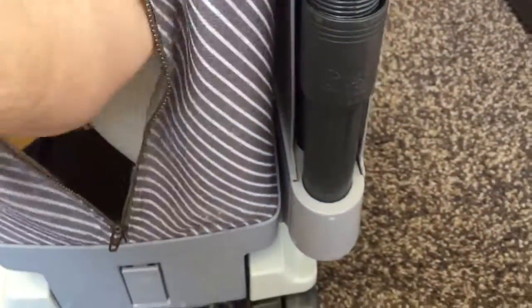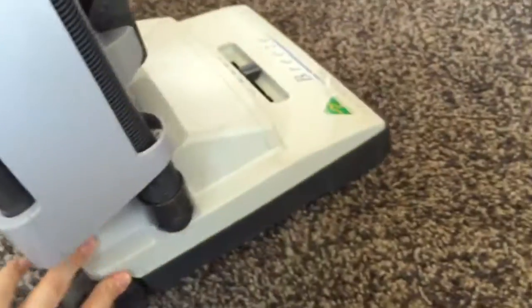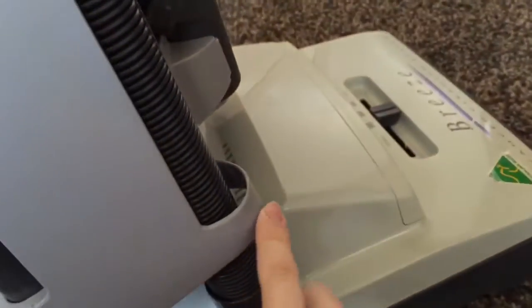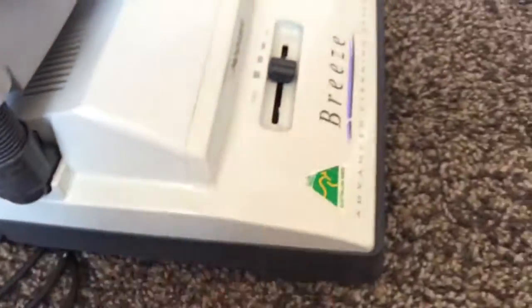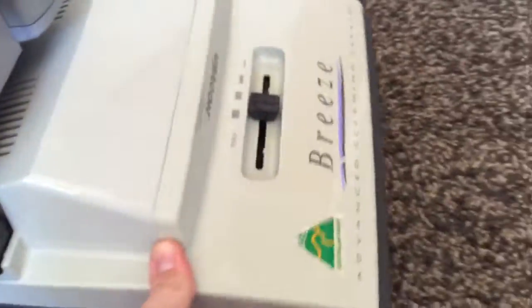I'm quite pleased with this. I think I did a relatively good job at restoring it. There was a load of marks all up the caddy, which I've managed to get off. And there was a big black scuff on the bottom of that hose ring there, which I managed to get off. And I've polished it up quite well.